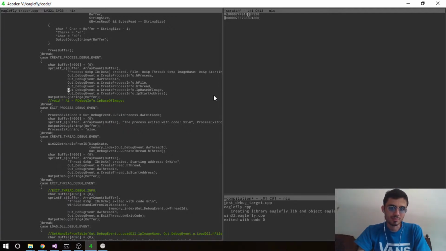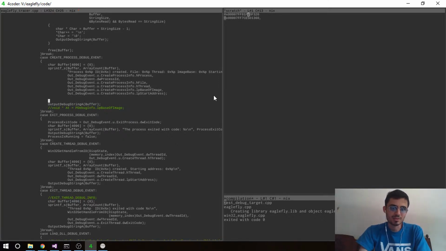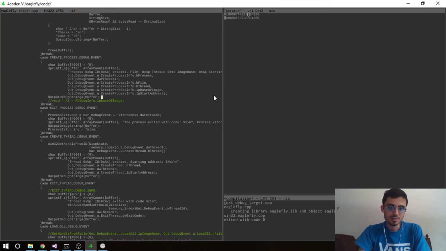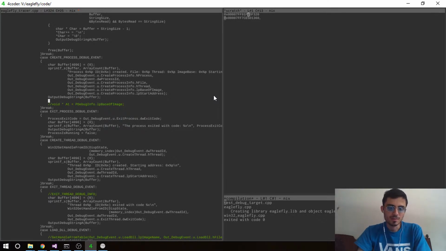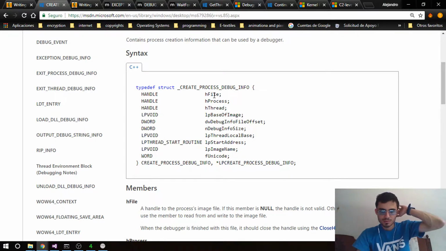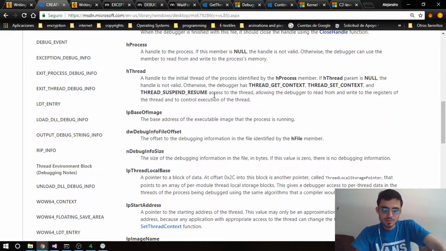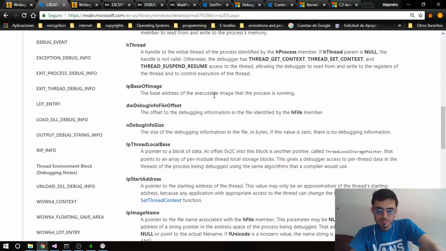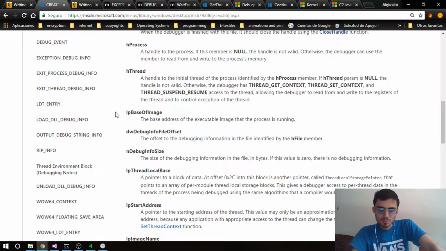What we have here is basically the LP start address, and the LP start address, let me see if I can go. Probably it is the base of image. Let me think. Let me see.